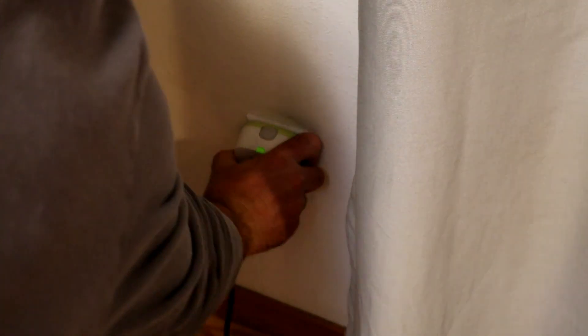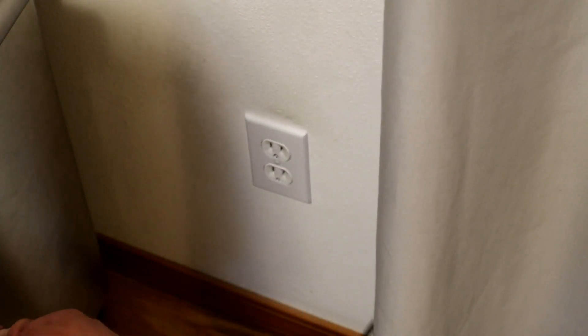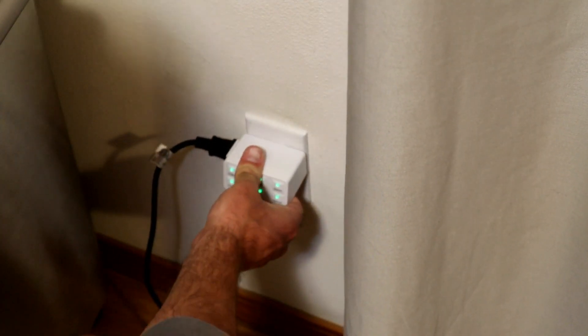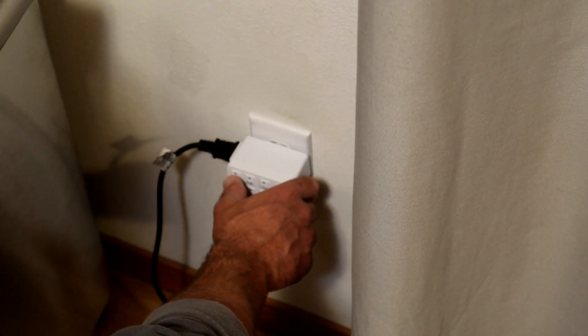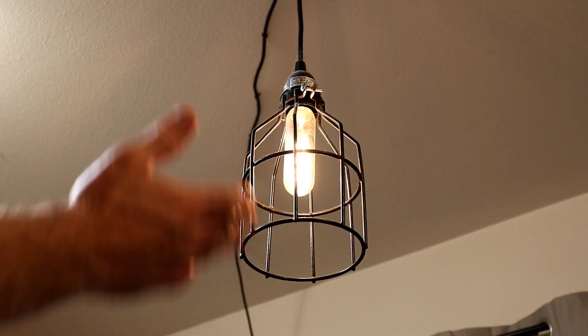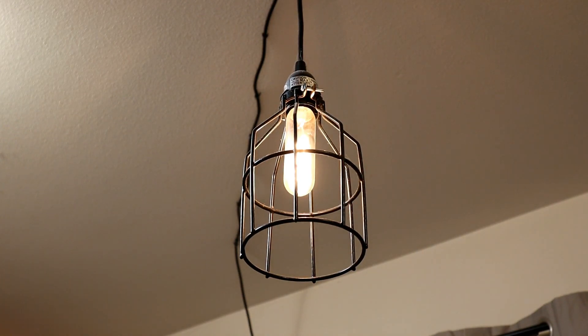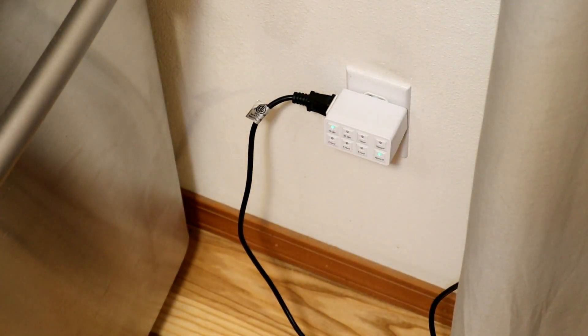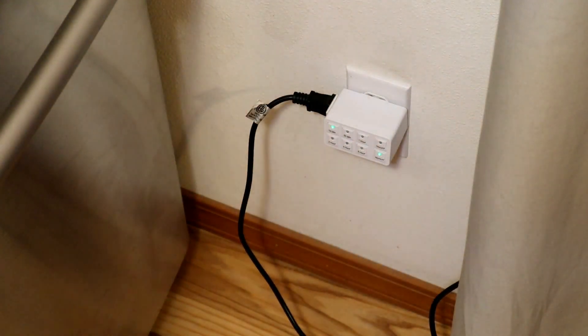So I take out this Belkin — these things are cool, I don't think they sell them anymore. I plug in the new timer. The light's not on yet. Let me press 15 minutes — and sure enough, the light came on. You heard a click, and you see that little green light, which is pretty cool. Now let me press the repeat button. It will now repeat for 15 minutes at the same time every day — simple as that, very easy. You see the two green lights. This is exactly why I got it. It worked perfectly and didn't require any programming.